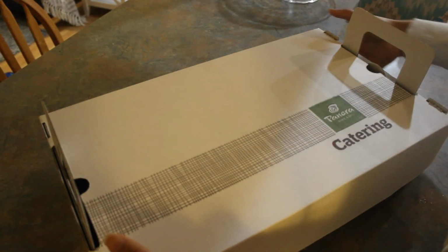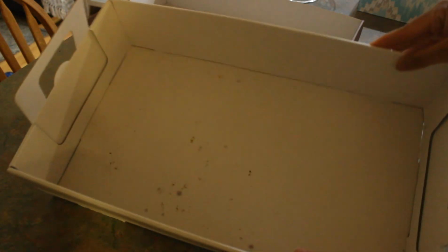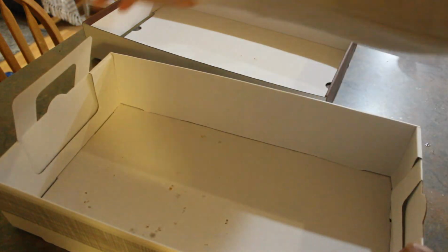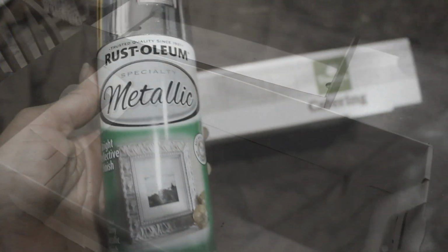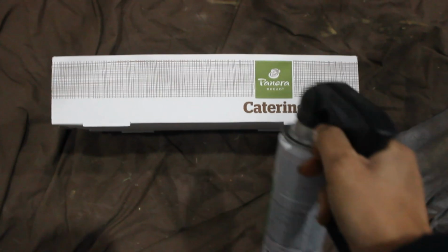For my next DIY, I'll be using this old Panera Bread box that I already had. Now I'm just going to fold down the handles and use hot glue to secure them. Once I have the handles all glued down, I'm going to take it out to the garage to spray paint, and I'll be spray painting it silver.